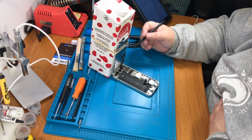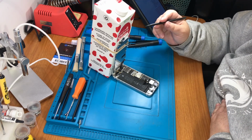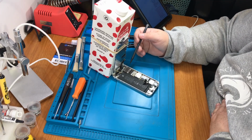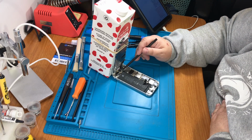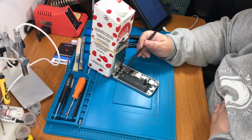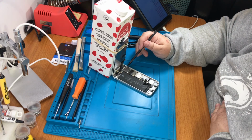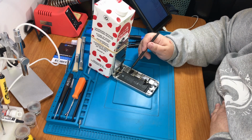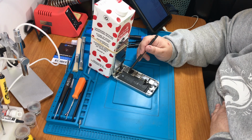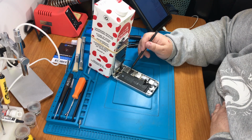Okay. So the next step, we're going to take out 4 screws, but every one of them is different. So this screw right here, and it says this is the front panel assembly cable bracket. Right. So this screw is a Phillips 1.7 millimeter 000. This screw is a 1.2 millimeter Phillips 000 screw. This screw is a 1.3 millimeter Phillips 000 screw. And this one is a 1.7 millimeter Phillips screw.